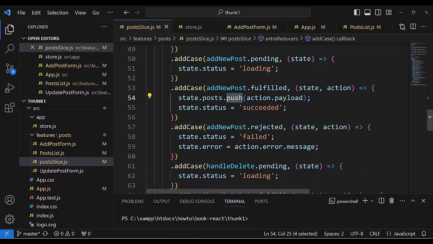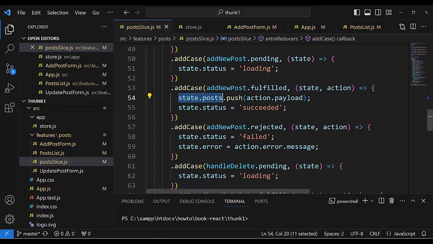The server knows how to accept it into the array, creates an ID for that new post, and sends it back. An HTTP request must have a response. In response.data, we have ID, title, and content.